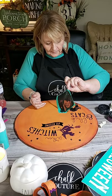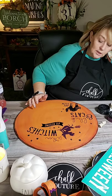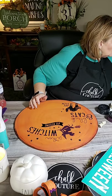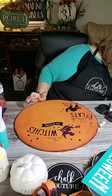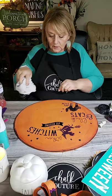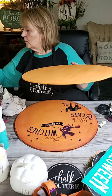Now, anywhere that I'm being messy, I'm going to come back and just take that off here in just a minute with a little Q-tip or a damp cloth. So I'm not stressing about those. I'm pulling these other, whoops, I just touched that. It's going to be under there, so it totally is okay. I am just laying these down here, though, so that I can rinse those off totally in a little bit. Let me get my hands dry here. Okay, so let me turn this around where you can see it. And this one looks like it's almost dry.